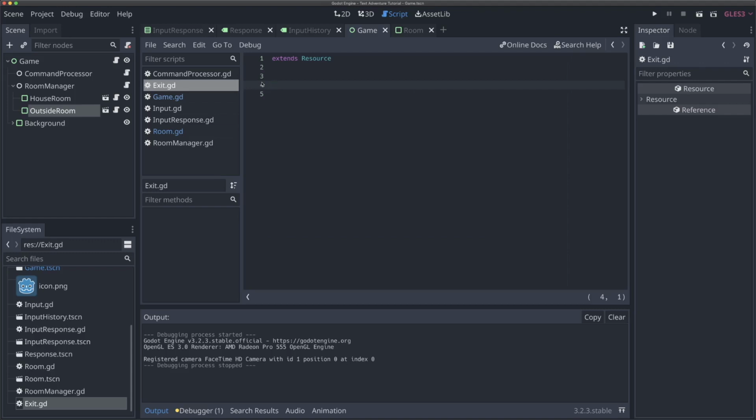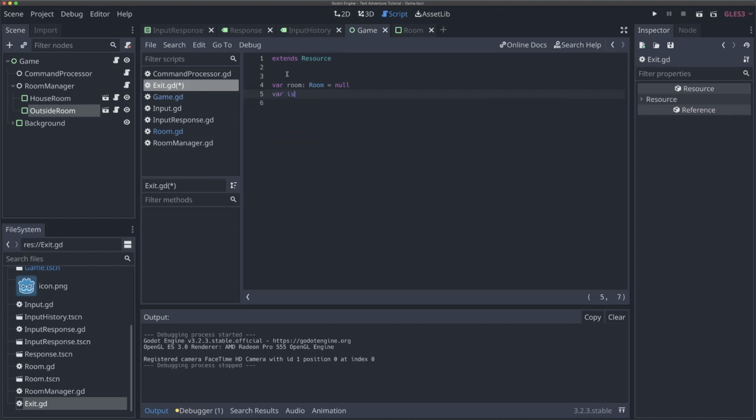So what are the things that we need our exit itself to have? The first thing we need is just to put what room it connects to. So I'm just going to say var room, and we'll just leave it at that for now. I'm going to type it as a Room, and we'll set it up to be null at the start, not nuck. And then we can add whatever other properties we want. The only property I want to add right now is whether it's locked or not.